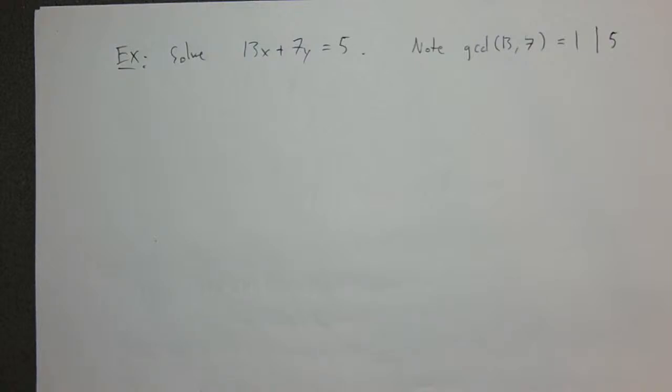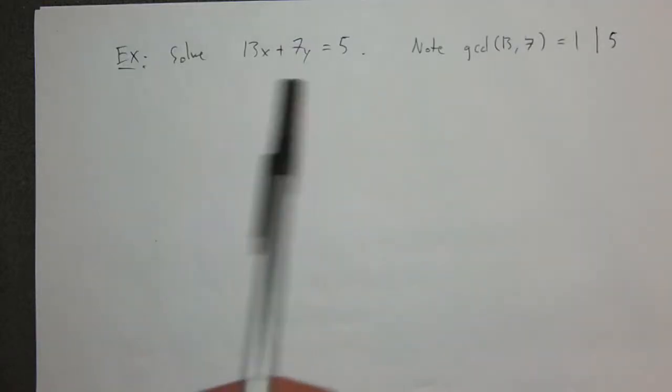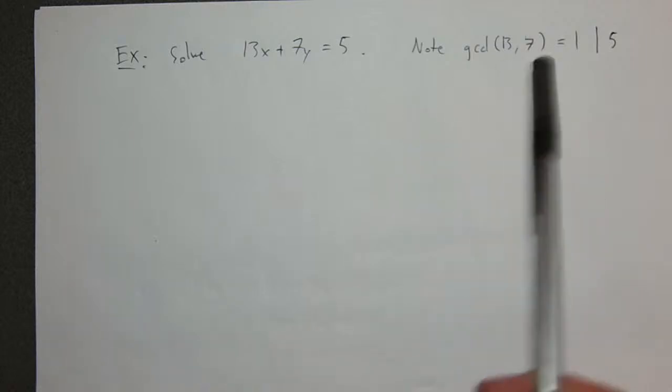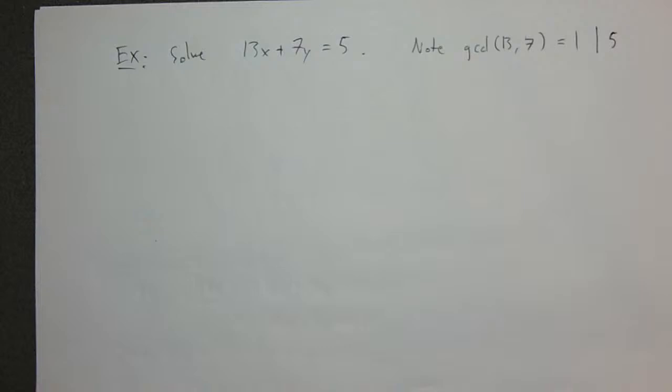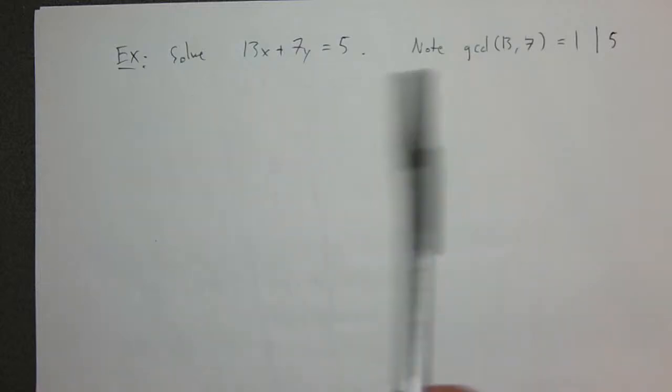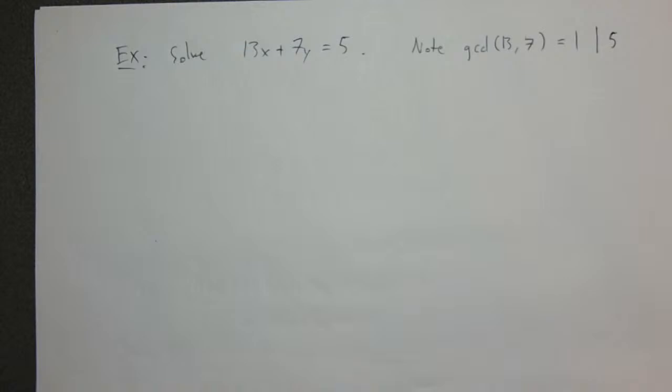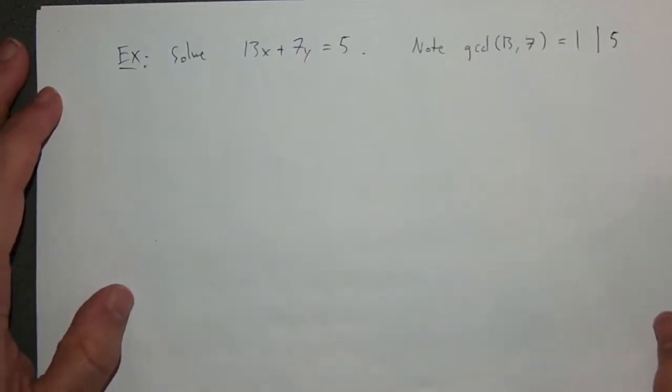Now all I need to do is think, what am I trying to accomplish here? Since the GCD is 1, and regardless of what I started out with, I could always be in this case of GCD 1. Whatever the GCD was that I started out with, I just divide both sides of the equation by it, and then I'm suddenly in this case. So this exact process will always be the thing that you do.